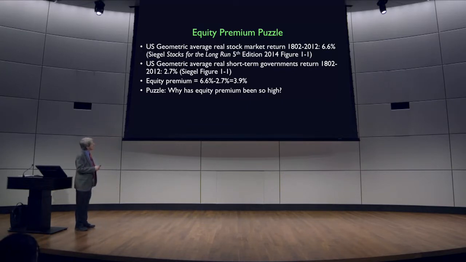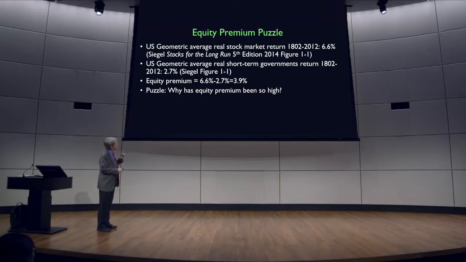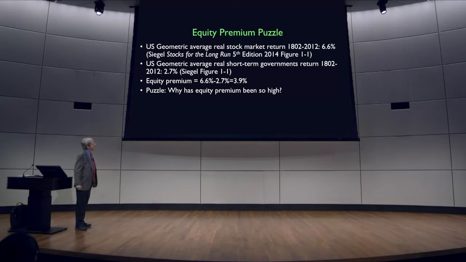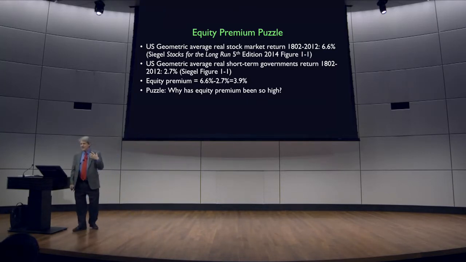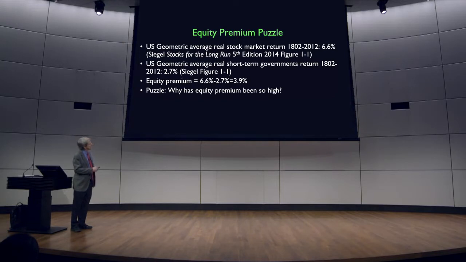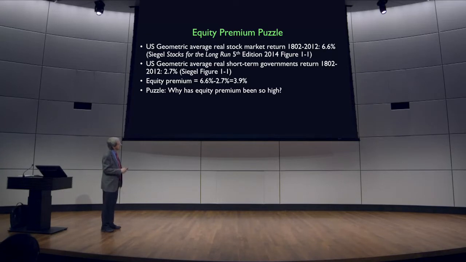On the other hand, the geometric average real short-term government return was only 2.7%. So the equity premium — equity means stocks — the premium of stocks over short-term saving vehicles on average for 200 years was 3.9%. Siegel poses it as a puzzle: how can that be? That's 200 years, a long time. Everyone's first thought is: you should invest in the stock market. Why does anyone invest in short-term governments? This is called the equity premium puzzle — how can it be that one investment has done so much better overall for 200 years compared to another?